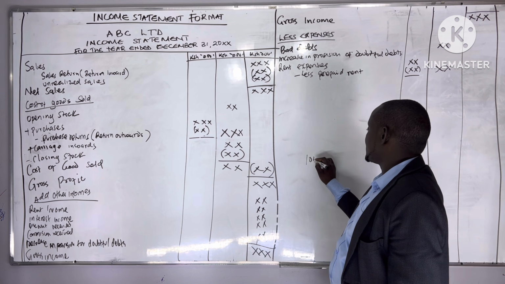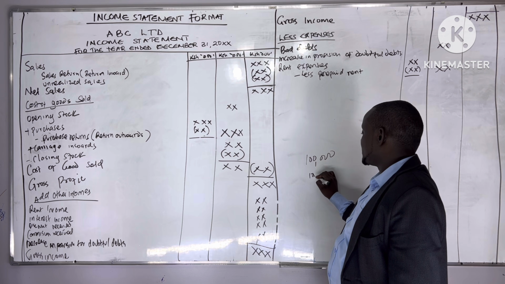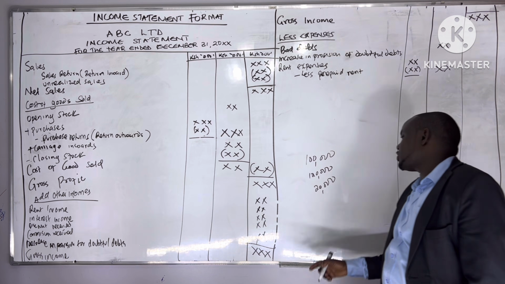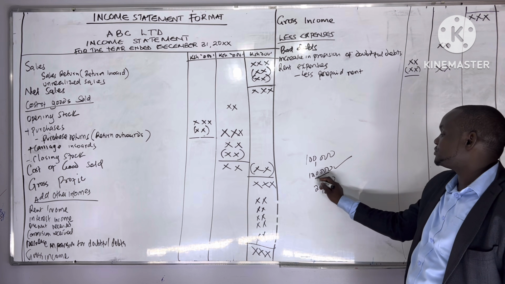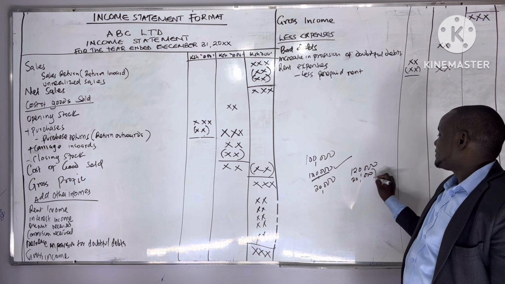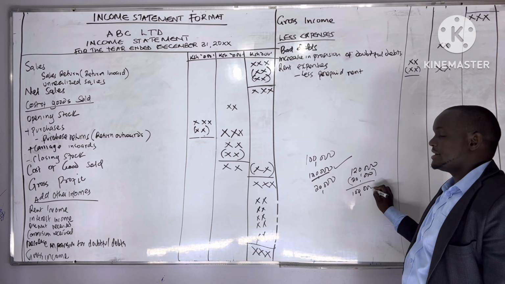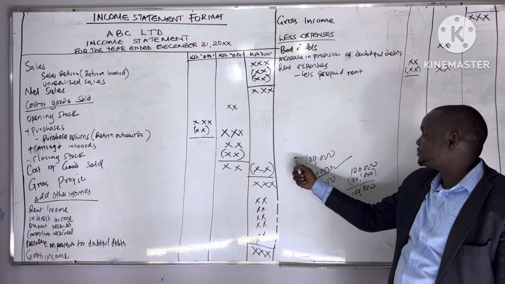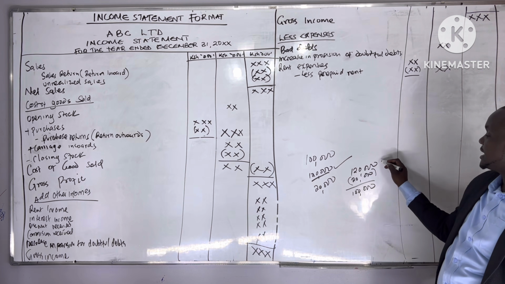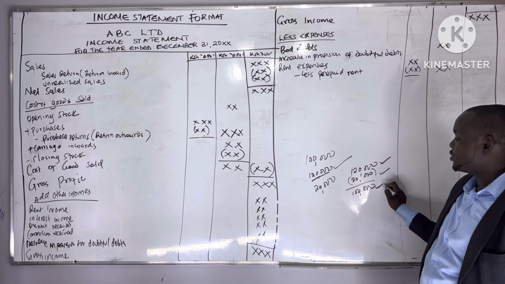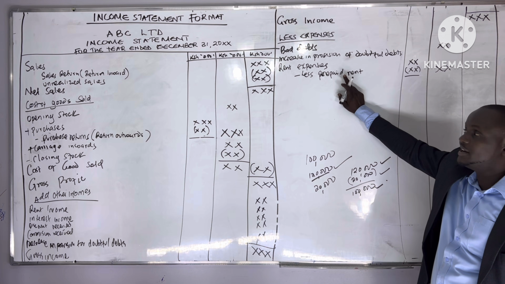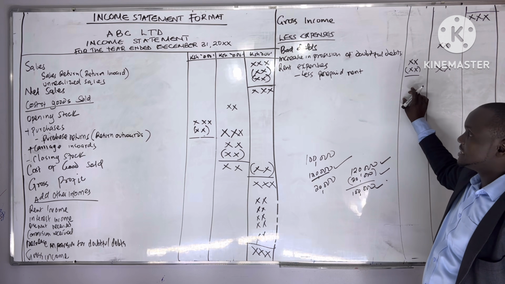For instance, if the rent was 100,000, and you paid 120,000, it means you have overpaid by 20,000. So you can't record and say your rent was 120, even though this is what you paid. You take what you paid, 120, minus 20,000. This will tell you your rent was actually 100,000. Your rent you are supposed to pay 100, but you paid 120. It means you overpaid by 20. How do you do that? Take what you paid minus the overpayment, you know your actual rent. For any expenses paid, overpaid, or paid in advance, you minus and you adjust in this column.